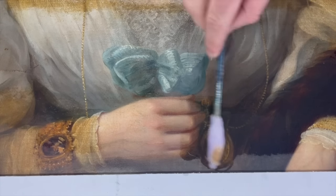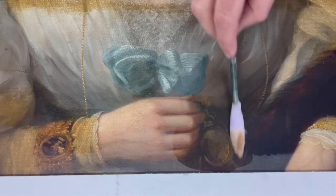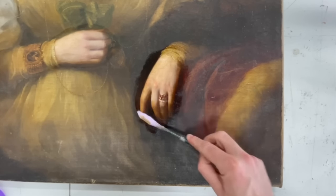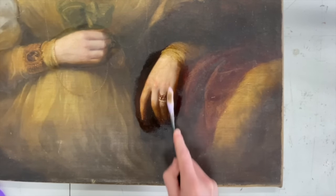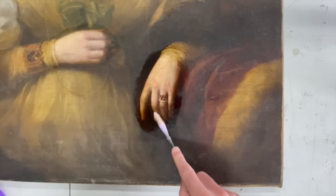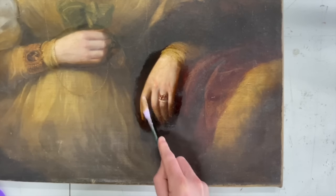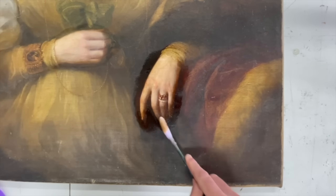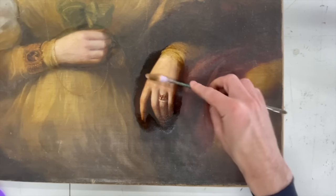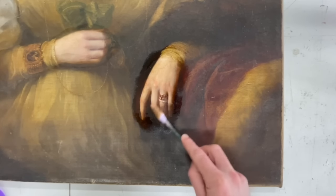Good progress on the rest of this dress section, and here's the pocket watch — I'm really carefully removing that varnish and checking the swab to make sure it's only varnish coming off. Working on her left hand now — the varnish was quite thick there — working on the top section and then down each finger. I'm so confident with this solution now; no paint has lifted throughout the whole process, so I can really get in there, soften the varnish and remove it from any crevices or texture in the paint.